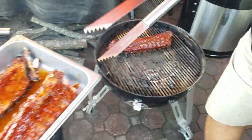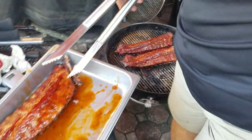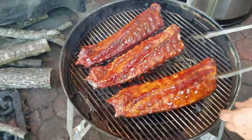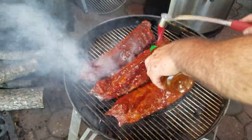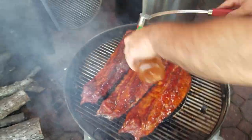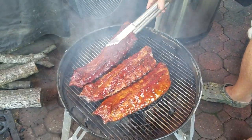Just get them all on there. Let that charcoal sear them up real good. I guess I got hot enough coals. They're not real hot, but they should be hot enough to do what I want to do. All right, put a little more sauce. Yeah, my fire's waking up. It's time to turn them. I smell something. I hope they're not burning. Yeah, I smell it. It's getting pretty hot.